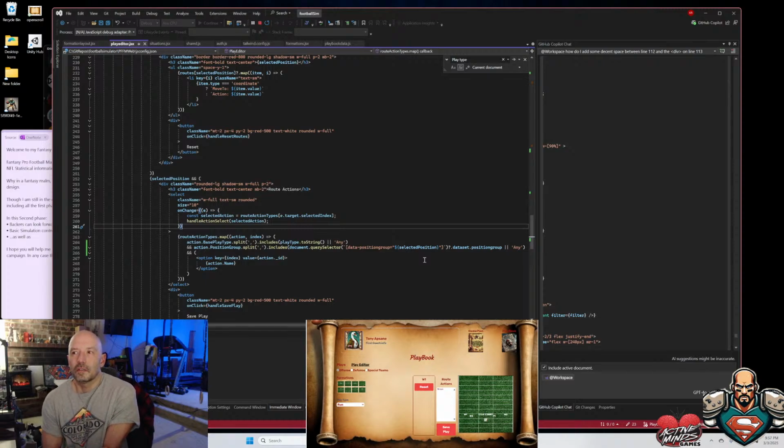No. Because if I'm setting data position group, why am I trying to set it again here? This looks like it's doing the wrong thing. Includes, I just want the position group of the cell.